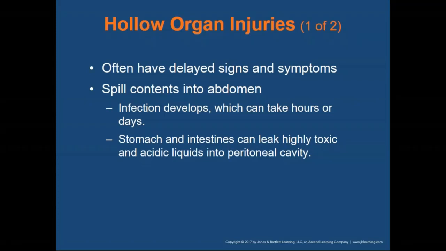Let's say there's a knife wound that just barely nicks the large intestine or the small intestine, and you start to get a little leakage of fecal matter, and that starts to irritate the peritoneum. Then as more and more leaks out, the bacteria proliferate, you start to have infection, and eventually, over time, you start to see signs and symptoms of septic shock.